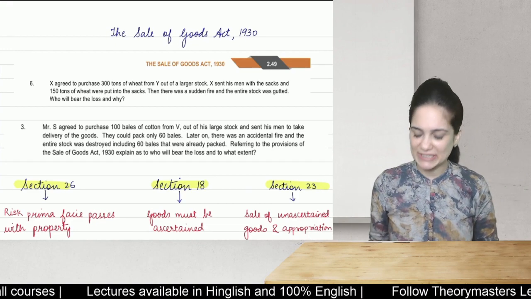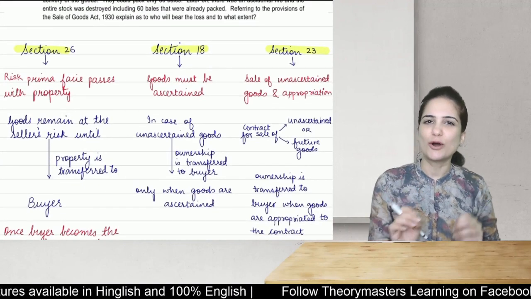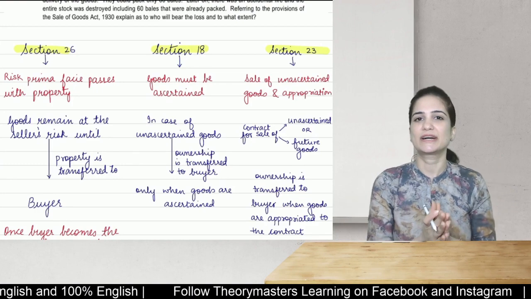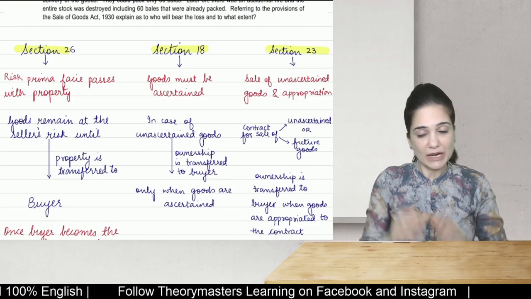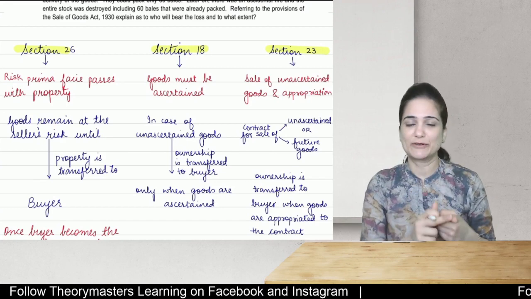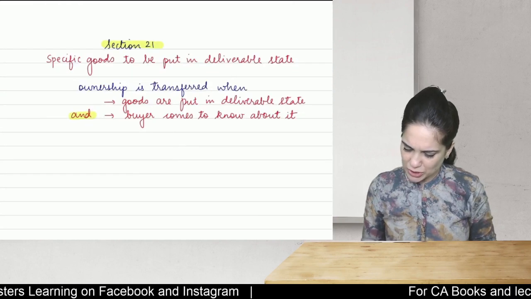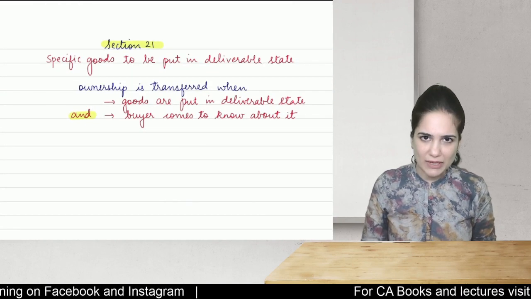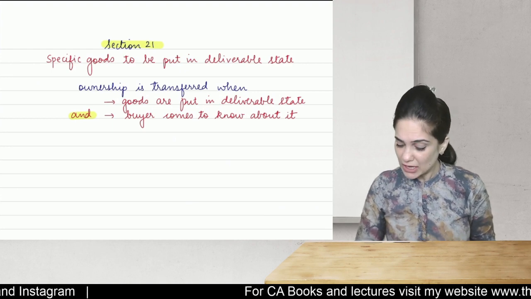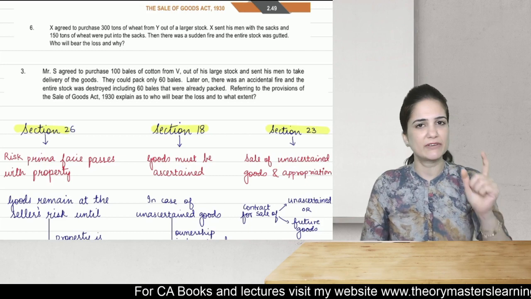So what I have done is I have prepared a very short note comparing the different sections which they have used in the answer. Now, this will give you a very clear understanding, first, why they have applied this section, and second, in the 6th question, they have applied section 21. So whether they should have applied that section or not. So in the 3rd question, students, let us read the question first and then I will quickly go through the note.